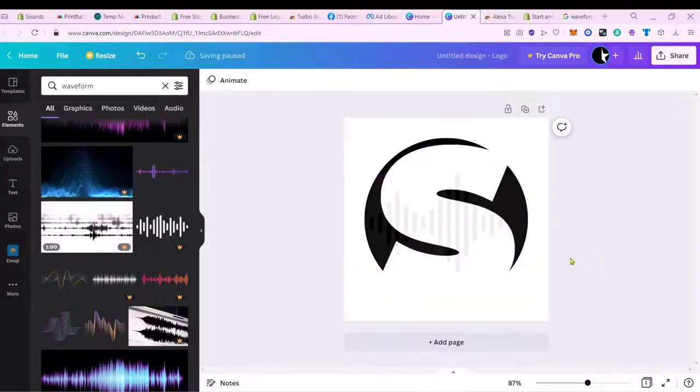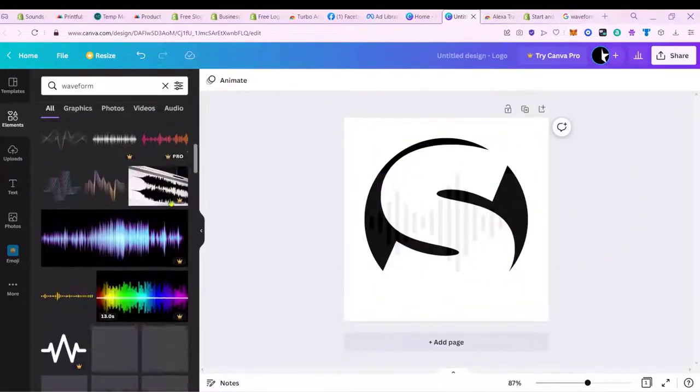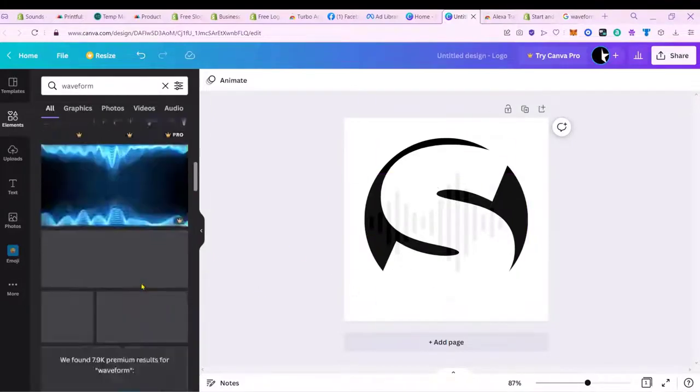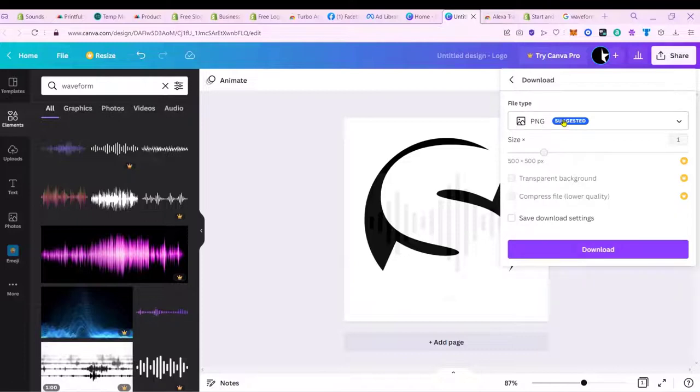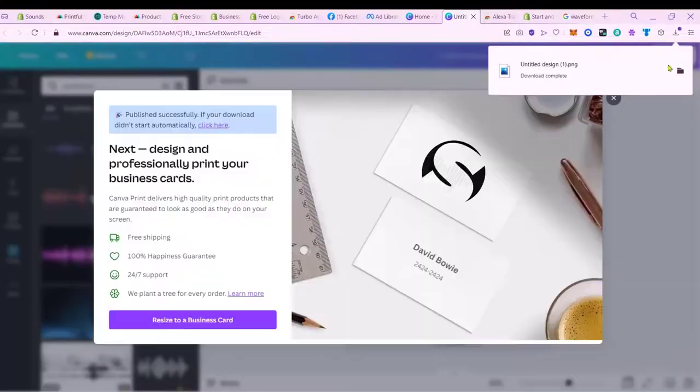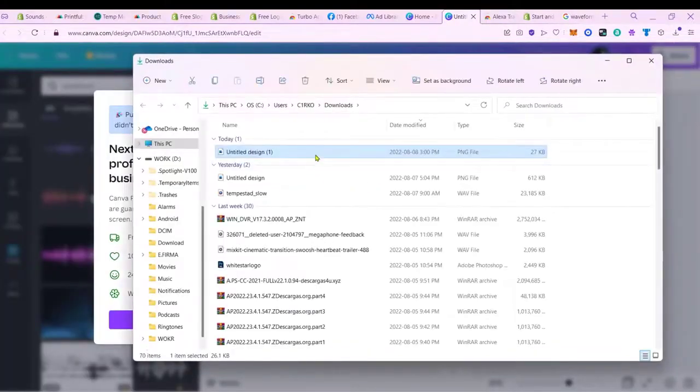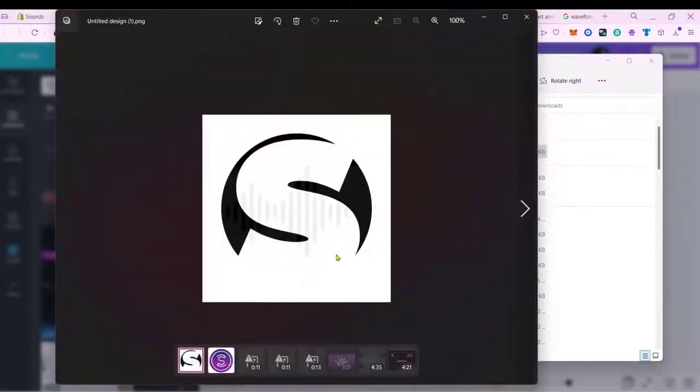So if you're okay with your logo and you don't want to change anything else, let's say this is really simple. I'm not going to stick around here for the purpose of this tutorial. So let's go into Continue. I want to show this, and what I want to do is download this as a PNG file. So the white background is going to disappear, so I don't have to worry about that. Once I finish that, I want to go into Download. You can see here is my design. I want to save it into my Windows folder. I'm going to open this real quick just to make sure it really works.